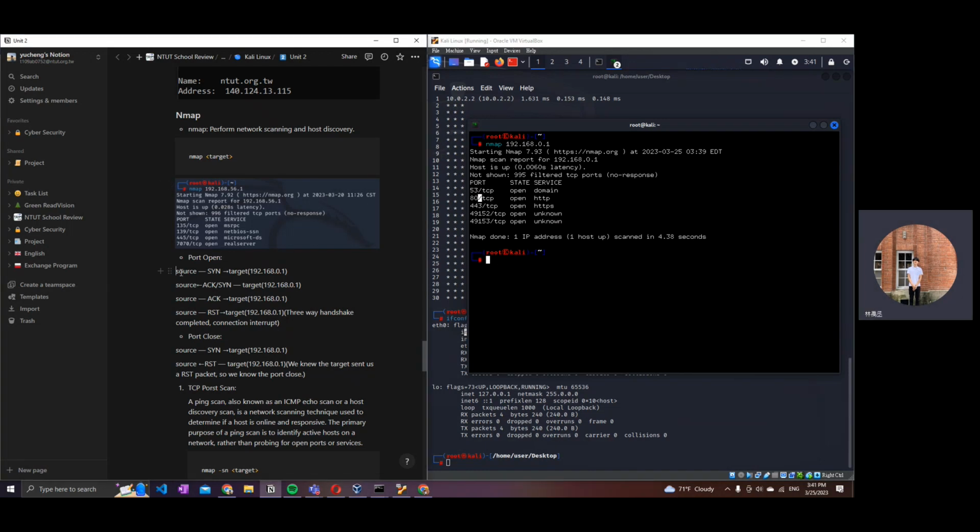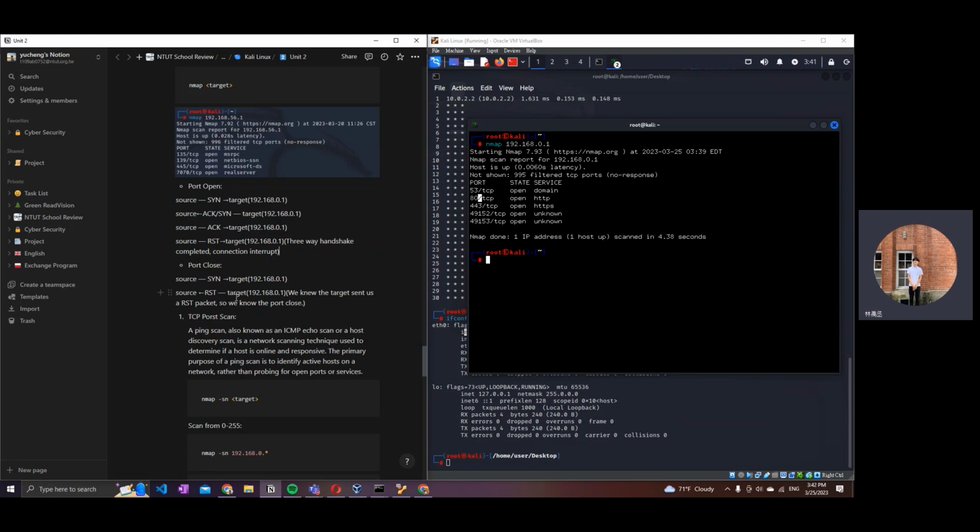We send a synchronize packet to our target, and our target will return a SYN-ACK to us, and we send an ACK again, and afterwards we send an RST to the target, and the scan is done. So it's called a completed three-way handshake, and the connection is interrupted by this RST.